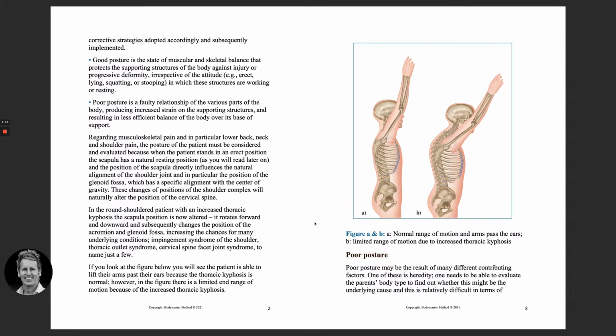Naturally your eyes will be drawn to this picture, but before we look at that, have a look at some of the text. It does talk about good posture and poor posture. I think in the world we live in today, especially with the use of the mobile phone, we spend most of the time basically looking down.